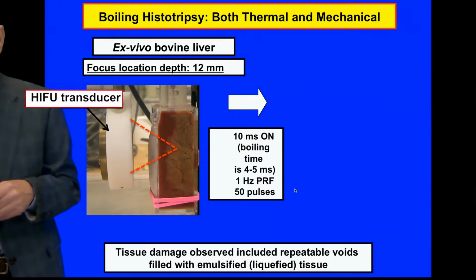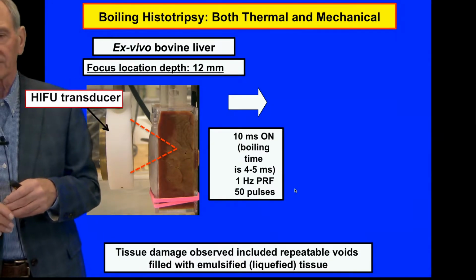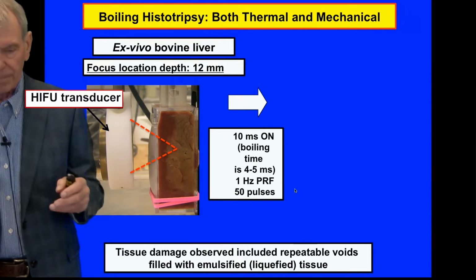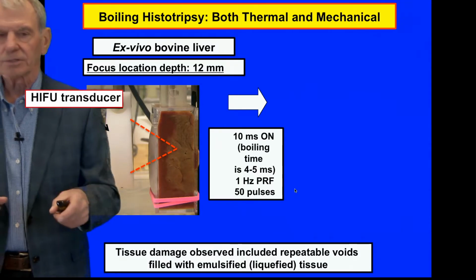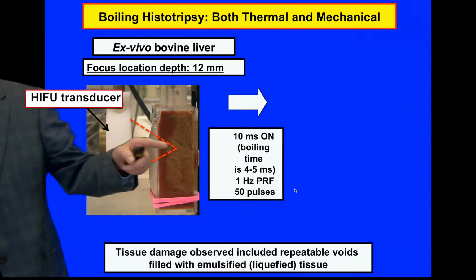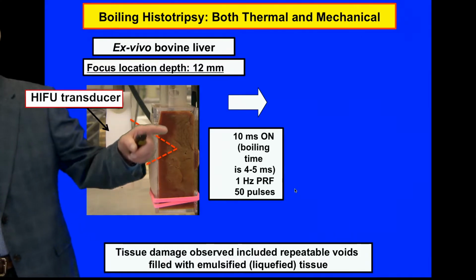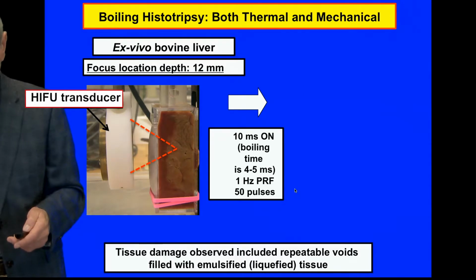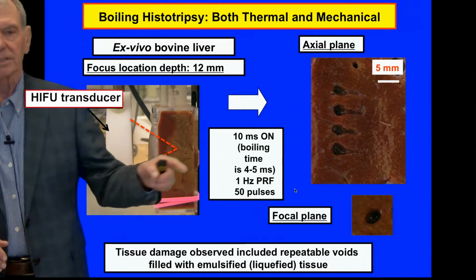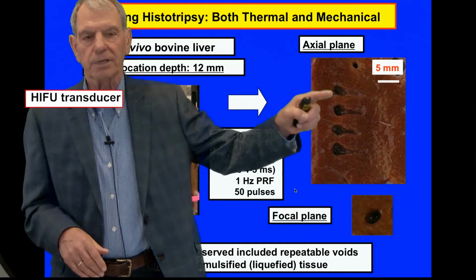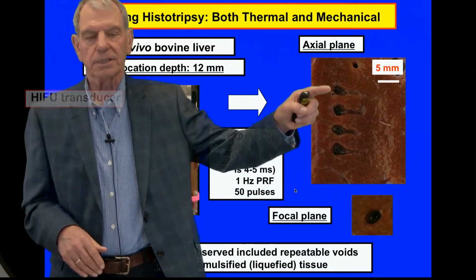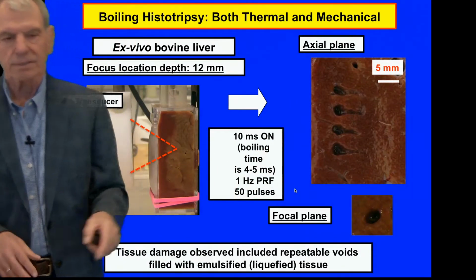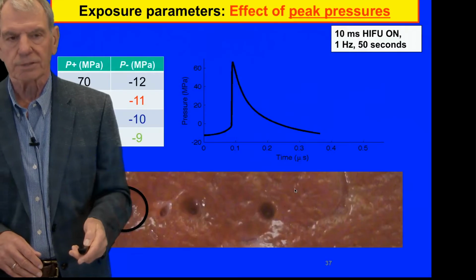but some colleagues in my laboratory at the University of Washington, Vera Khokhlova and her colleagues, have shown that boiling can also introduce this destruction of tissue. In this particular case, this is some ex vivo tissue and a focused transducer, and here are the numbers and so forth. What happens is that now we actually generate holes in the tissue from boiling. And let me go a little bit further to show you what this is.